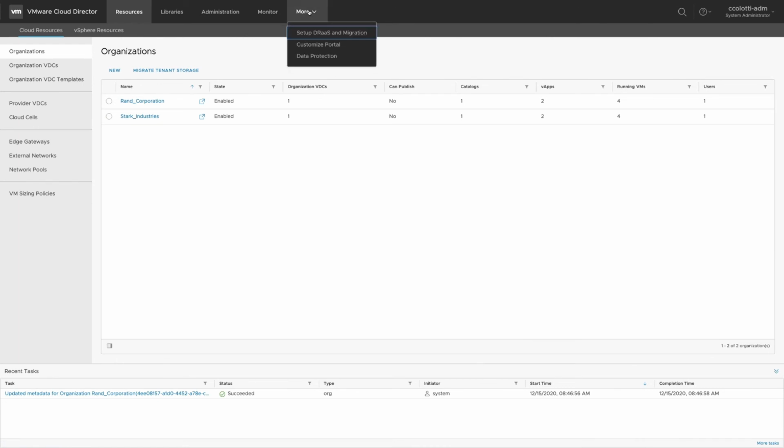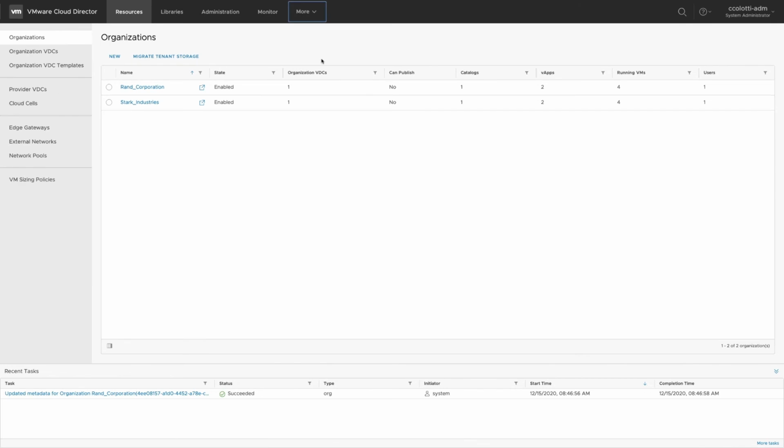What I want to do first is go and look at this data protection piece. Now, this is enabled via an installation script that's available on the Cohesity GitHub page, and there's some really good instructions. There's a couple of prerequisites, and you follow all of that, and this tab will show up.